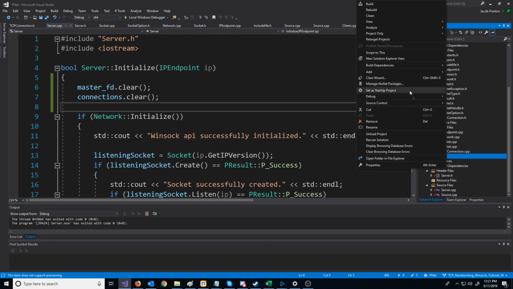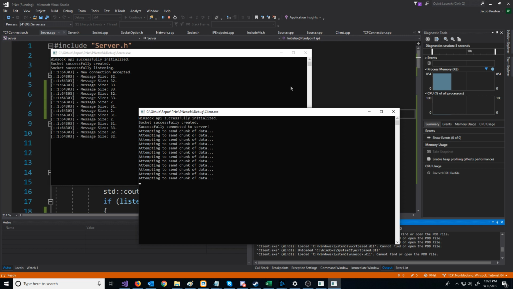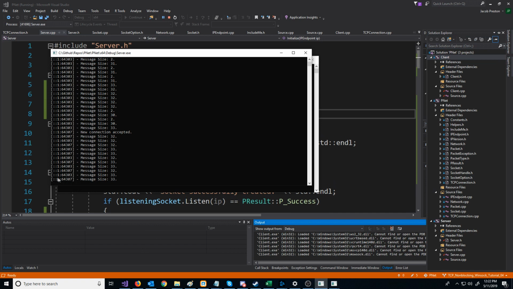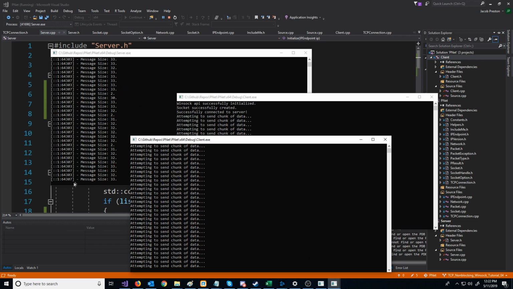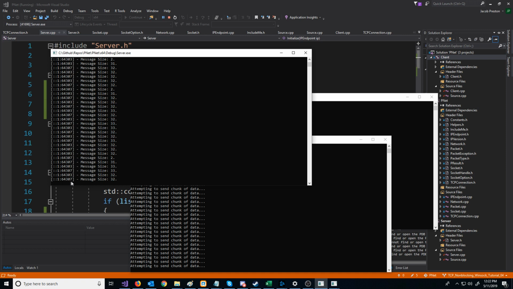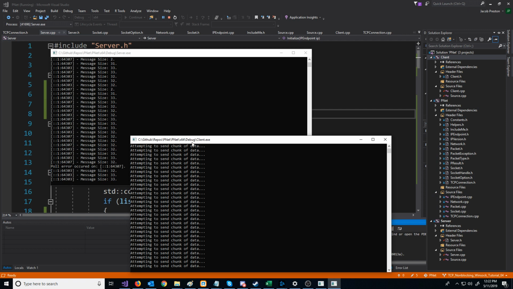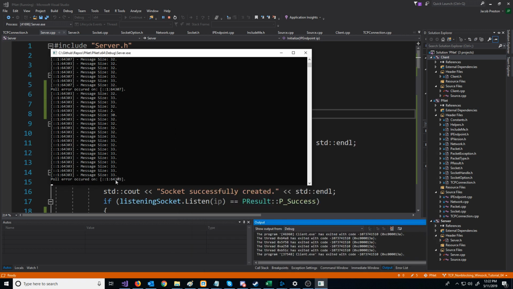Now let's save this and test it, see what we get. Alright, so you see we're attempting to send a chunk of data, and we are getting the data. Now, we could always open a second client as well. And you see the server, the way we can differentiate between these two clients, since they share the same IP, is by looking at the port that is being used. One's using 64303, one's using 64307. And then, of course, when one of them disconnects, we get the poll error occurred on, and we get the port and the IP. And then when the other one disconnects, we get its IP and port. So already we're able to handle multiple connections and receive data from multiple connections.